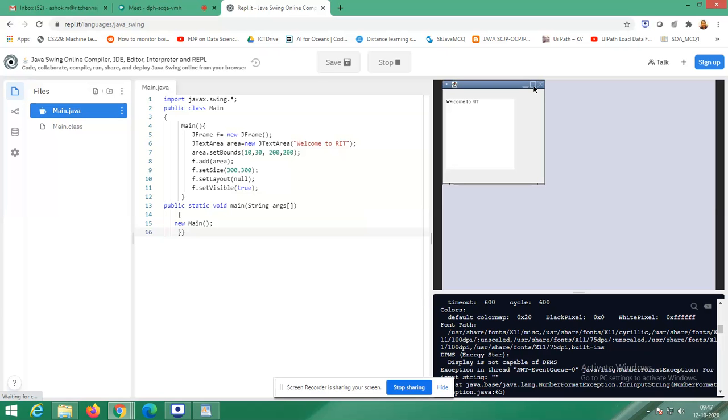Right, and you could see the text area. With the dimension that I have given, welcome to RIT, you could see this white box.